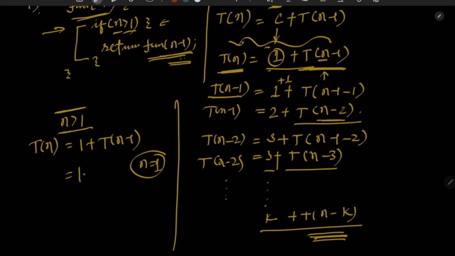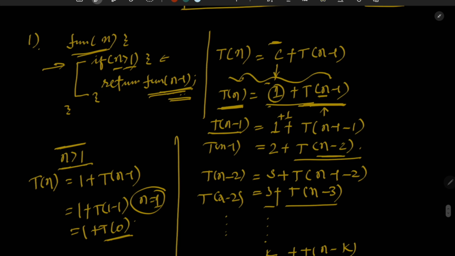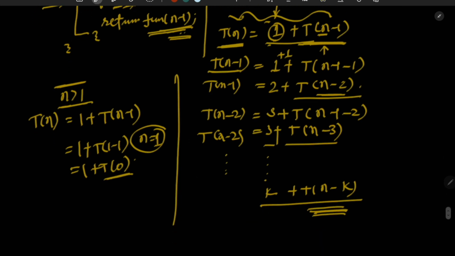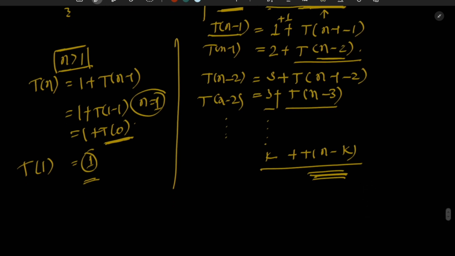So in that case we can substitute this, and this will become 1 minus 1, which is 1 plus T of 0. What it means is, you don't have any particular input to act on, the size became 0, and that is the reason you have this as the base case, as in you don't have anything to call on, and eventually this condition is not met, so you don't call anything, and eventually you will have the time complexity as, so basically T of 1 becomes 1.